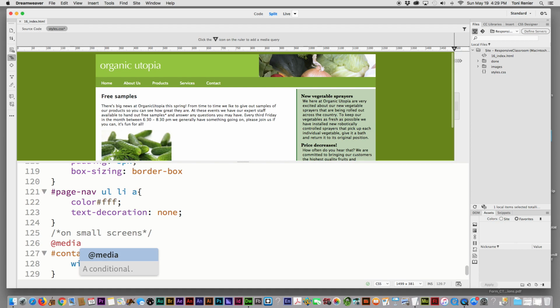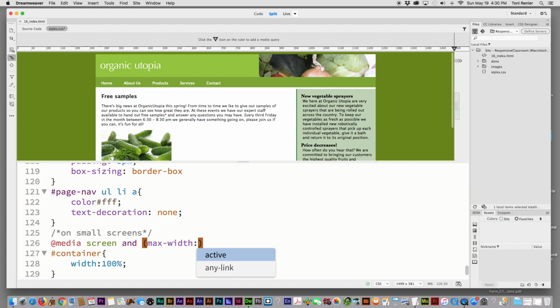So at media space screen space and space parentheses max hyphen width colon, and we're going to give it 768 so we can kind of close this window up and view the menu bar. So we're going to say 768 pixels. Do your parentheses.